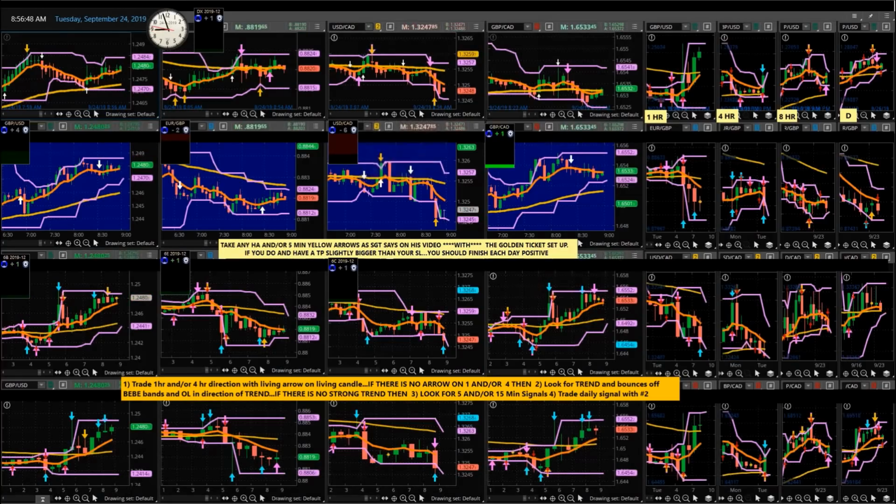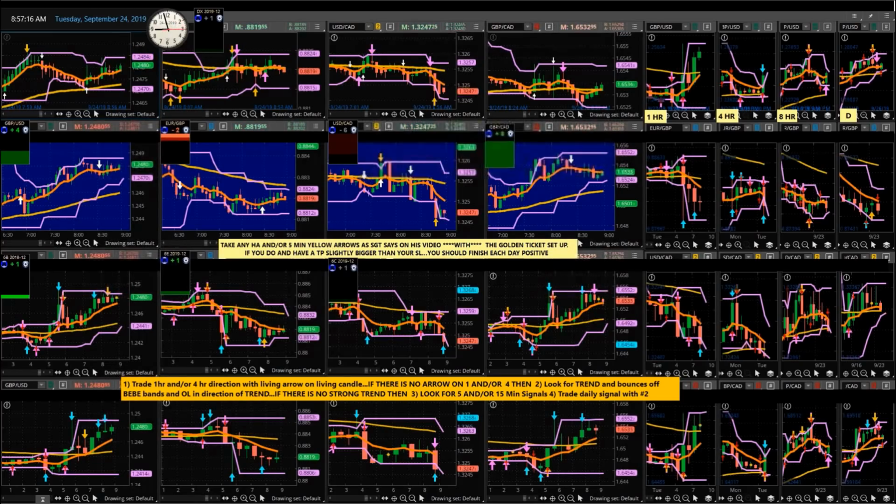So we're gonna talk about the pound CAD because it moves a lot. The trend is up. You have a daily up, an 8-hour, and a 4-hour pushing against a blue, which is going down, and you have it going up right now. So 35 would probably be the only entry you could get if you didn't get 24. But since the trend is up, we're taking trades from the bottom of the bands of the 5-minute chart.